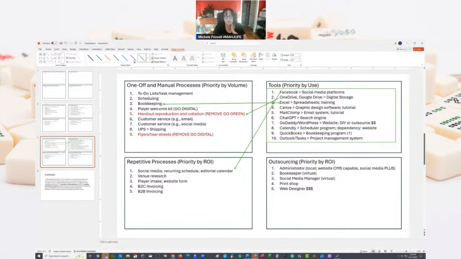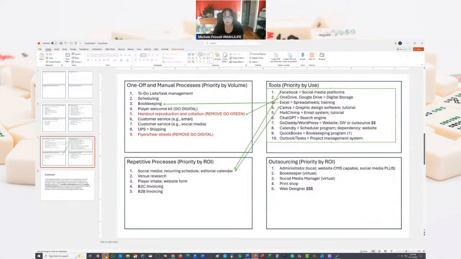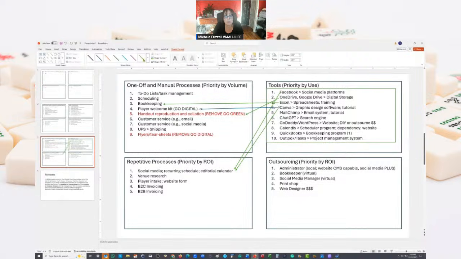So now Canva. Okay, so there's Canva. Going to social media. And then we could do Canva. You could even use Canva to help you do some nice stuff in your welcome kit. Make it look nice, on brand there.